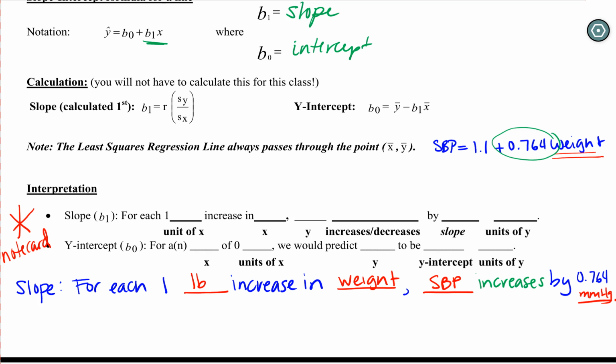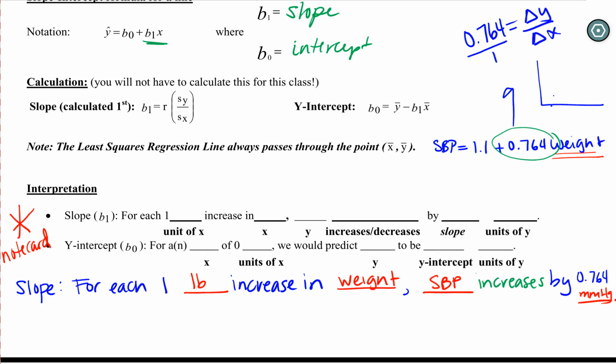And this, all it's doing is getting back at the basic algebra stuff that you should know, right? We know that our slope is equal to our change in y over change in x. And in stats, very different than what we're used to in a regular algebra class, we don't have a denominator, right? It's not a fraction. We like decimals. So we can just put this over 1. So if we were actually going to graph this, we would say, okay, we're going to go over 1 in terms of x, and then we're going to go up 0.764. And then we'll go over 1, up 0.7, right? So that's all we're writing. We're writing that in words. For every 1 time we're going over on our weight, our blood pressure, our y, is going to go up by that. We're just putting that in words.